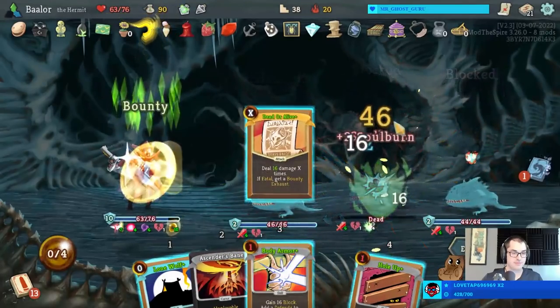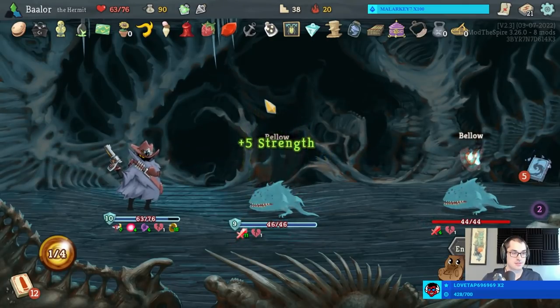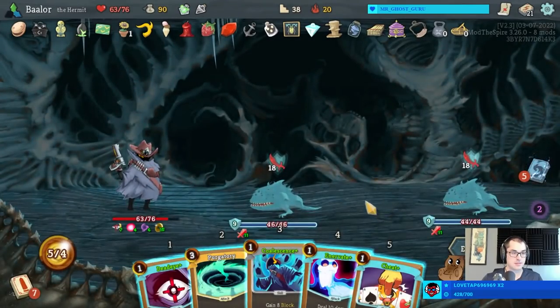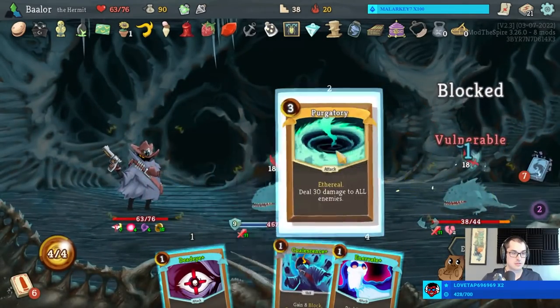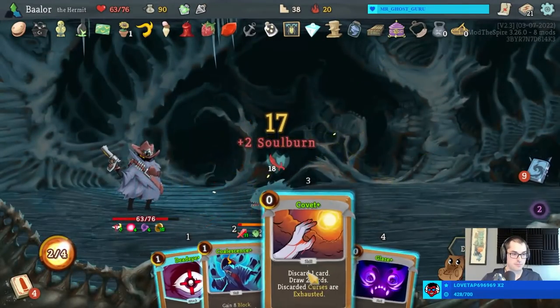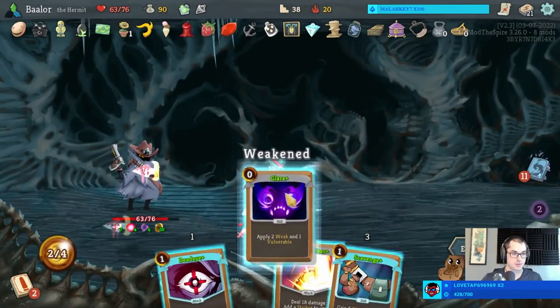Get him. Don't play any more cards. Won't take damage. Oh, it even tracks the current bounty. That's kind of cool, actually. Can't get this bonus from Scavenge, because all of these cards kill the worm here.